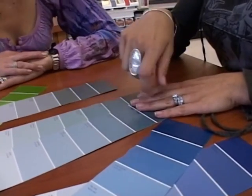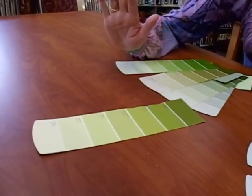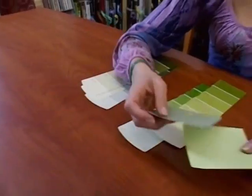And I was gravitating towards blue-gray kind of colors, and I'm not exactly sure where that came from. The blue is great, but it reminds me more of Nantucket, a little bit more of a New England coastal vibe, where the green family, I think, can give you that nice pop of color, but still maybe be a little bit more subtle. So I did pull some brighter greens just to give you an option. If we lived further south, maybe we could pull it off. I liked the concept of green, but maybe just tone down a little bit.